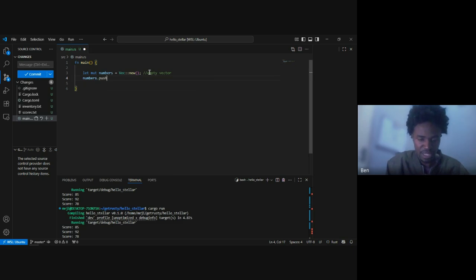Here we're going to be adding numbers. So simply push 10, for example, and this is going to add 10 at index 0. Then we add another thing. This is going to add 20, and the list is just going to keep growing.